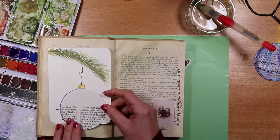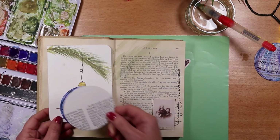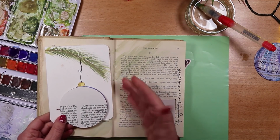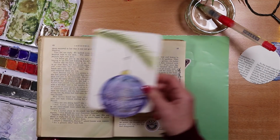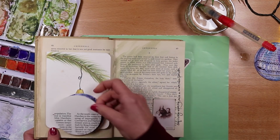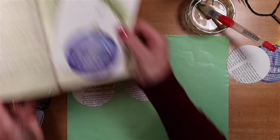So depending on the size of your altered book junk journal, perhaps the image and then the bauble could be something a different size. You might even want to put a cluster of these together and really bring it to life. This is a relatively small book, so the 3-inch bauble is going to be absolutely plenty, and then I'll do a little bit of collaging on the right over here.